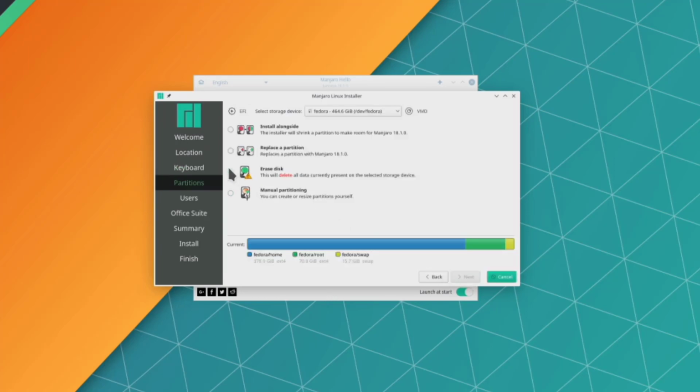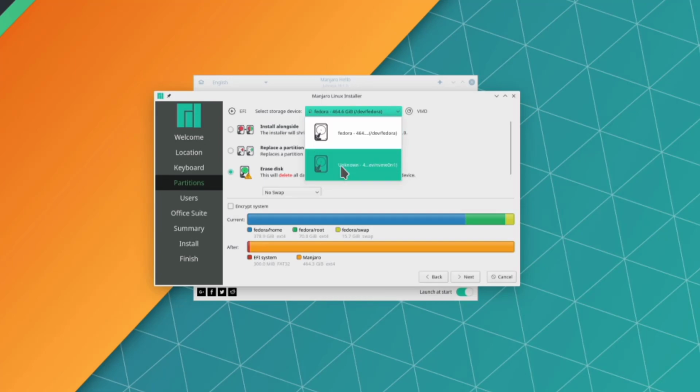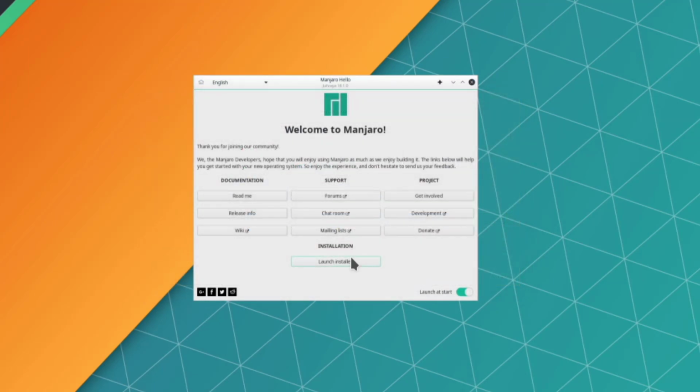Okay, let's go back through here. We have selected the correct one. Maybe I just need to select a different device. Nope, that crashed the installer.